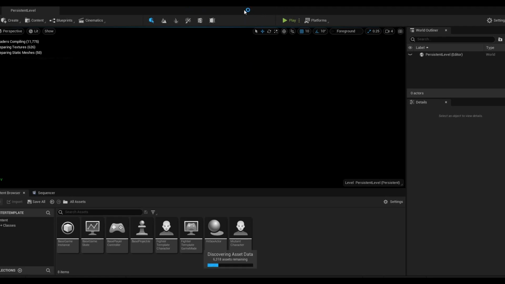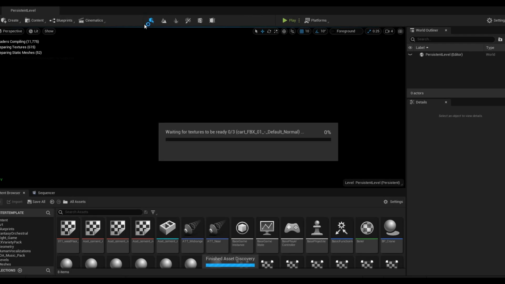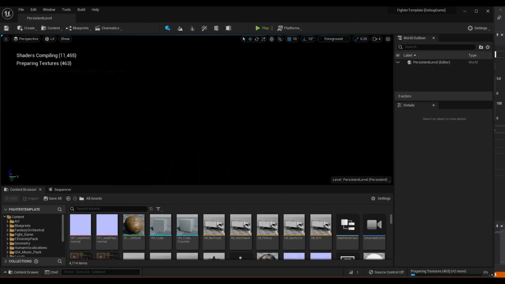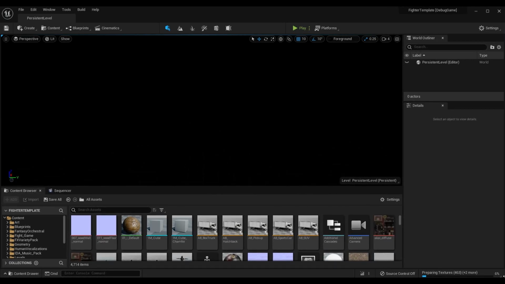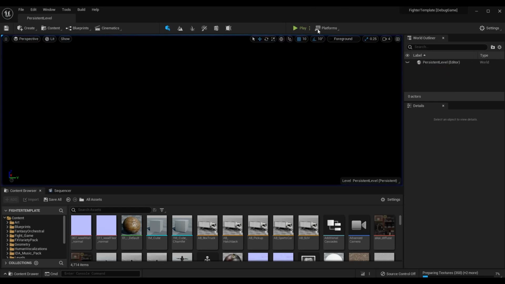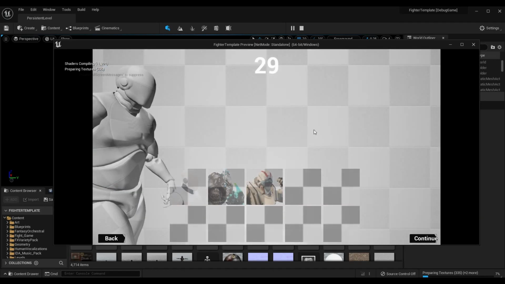We'll go ahead and try and play. All the shaders are going to be compiling. Textures are getting set up. Remember, I had to disable the one plugin, so some of the stages might not work or might not be completely there. Let's go ahead and test it out. Make sure I resize it for you. Okay. Let's play right here. It's going to be a little slow because of everything still compiling and okay. Maybe very slow.